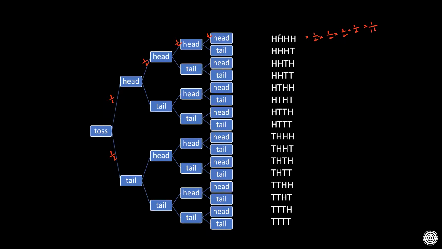And you can agree that each one of these outcomes is going to be exactly the same. They're all going to be 1 out of 16. Okay, but in this particular example, I'm concerned with getting 3 heads. So if this one has a 1 out of 16 chance, and this one is 1 out of 16, and this is 1 out of 16. So from this, I can now establish the probability of getting 3 heads. Okay, and I'm sure you can tell it's 4 out of 16, but I'm just going to discuss how we're going to come about writing this.